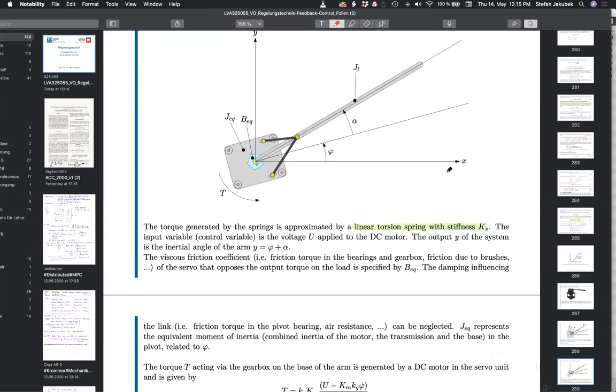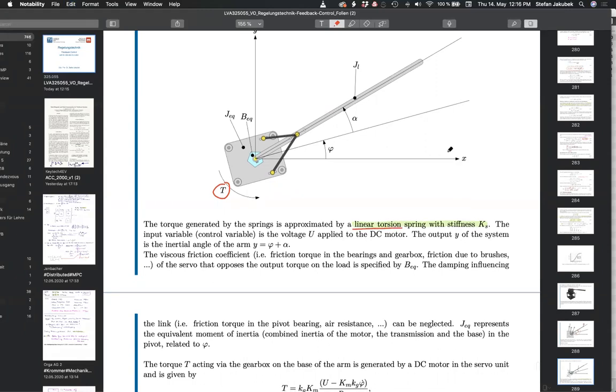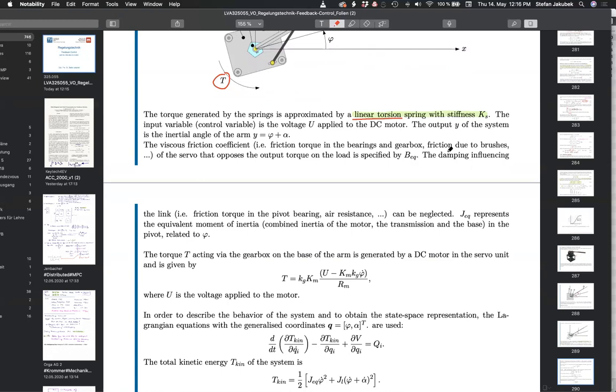So how would we get the equations of motion? Obviously, we have a mechanism which comprises 2 parts, which are shown here again, okay? So this is the base, this is the rod. Then we assume that we actually know the electric torque that is exercised on this base by the servo. You will see this also in the lab class because it's the same unit, of course, okay? Then we assume that the springs, obviously those springs, they're non-linear, but for right now and for the sake of simplicity, we assume that this is a linear spring with a certain stiffness, okay? And in your lecture notes, in your handouts, you find all the parameters, of course.